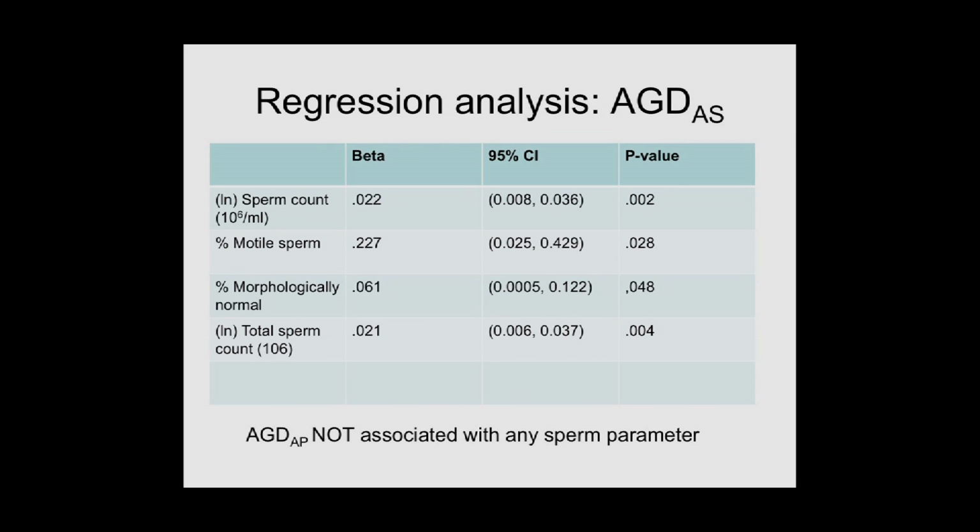And just briefly, what we did was we enrolled college students in Rochester, New York, and we measured AGD, and we also got semen samples and got their sperm count. And what we found was, pretty surprisingly, that there was a very significant association between all semen parameters and the young men's AGD. And interestingly, it was more significant with the shorter of these 2 measures.